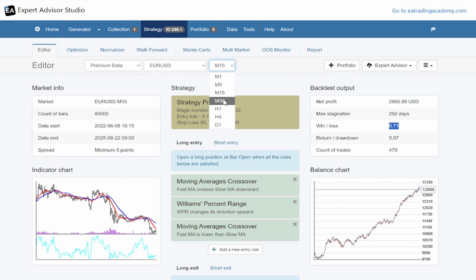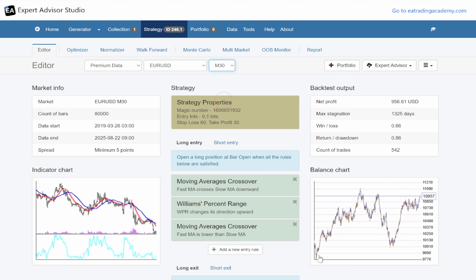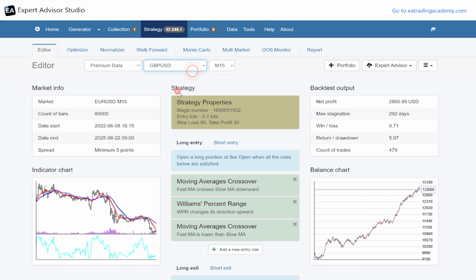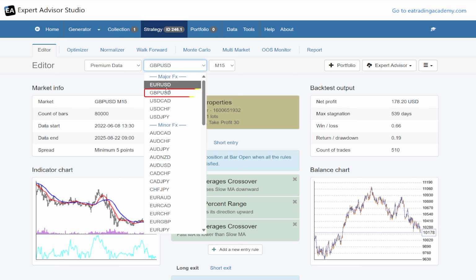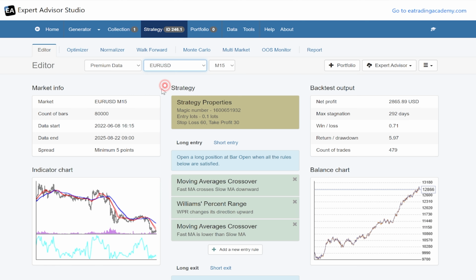I like to see that something also doesn't need to do well, but this is a good robustness test for me, that it's actually managed to be profitable on a different time frame, even though it's generated for this. And even on a different pair, it's not doing well again, but over this period of 3 years it has managed to make some profits on the GBP USD as well, which is obviously a similar currency.